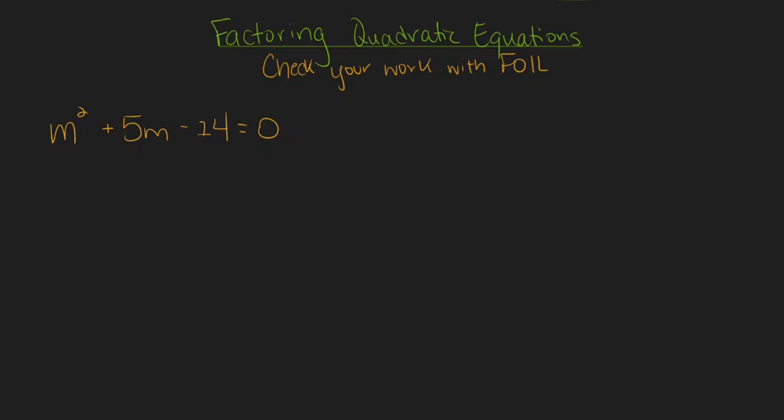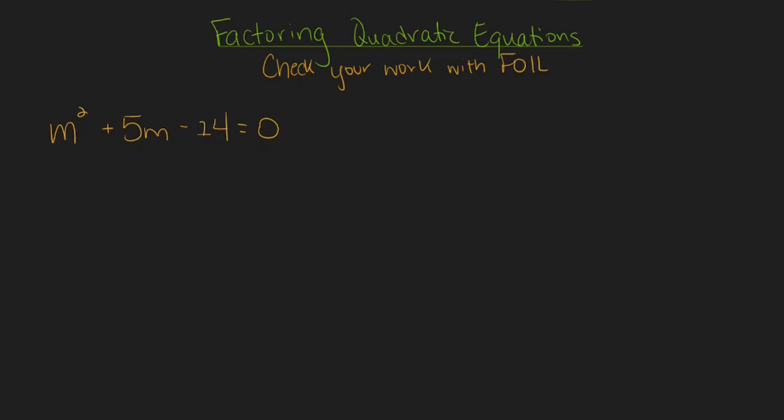Today we are going to talk about checking your work with factoring problems using the FOIL method. So you've been given an equation that you need to factor, but once you get to the end, how do you make sure that your answer is correct other than waiting for feedback on a test or on your homework? Luckily, we have a method that allows us to take our factors and turn them back into the starting equation so you can double check that everything matches and you know that you did your work correctly.